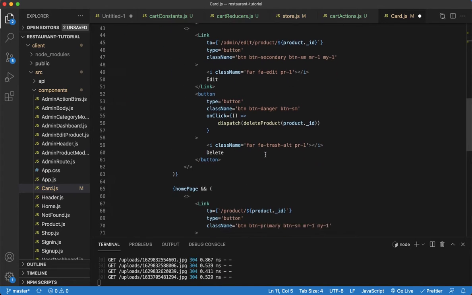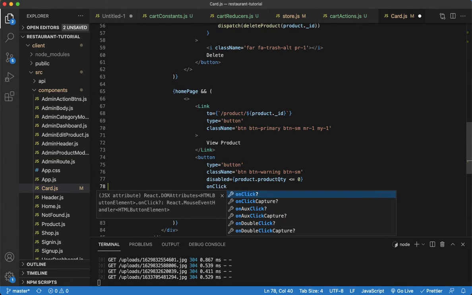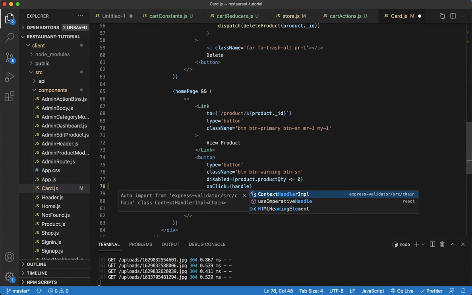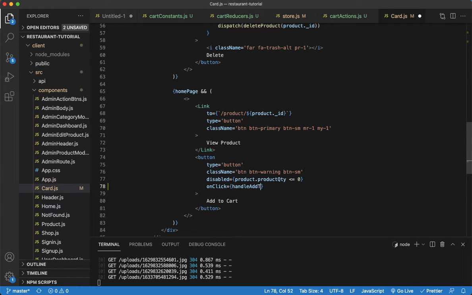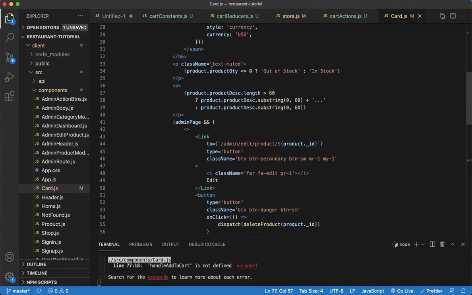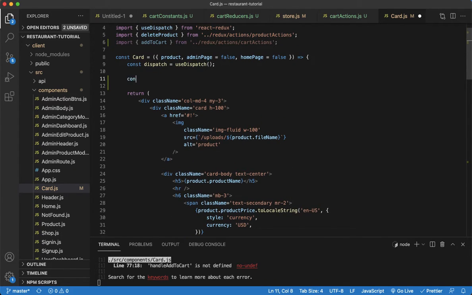So next step is we're going to have to add our on-click event listener, and it's going to fire off a function called handle add to cart. Now let's go ahead and create our event handler, and I'll do that right over here.